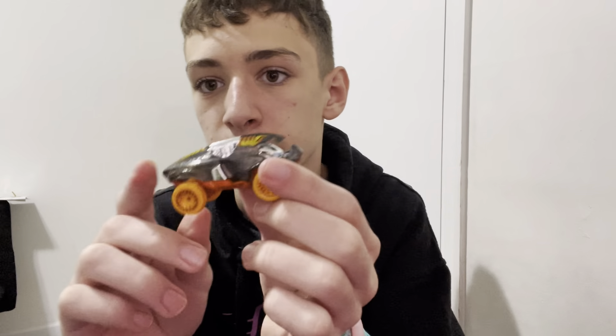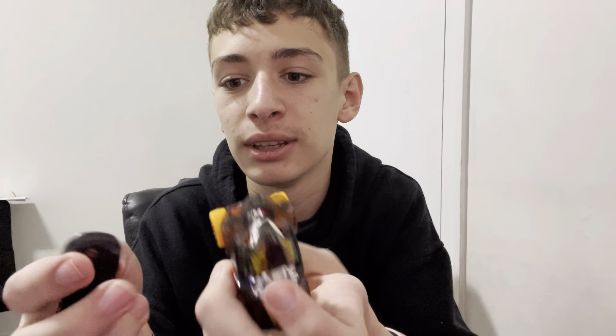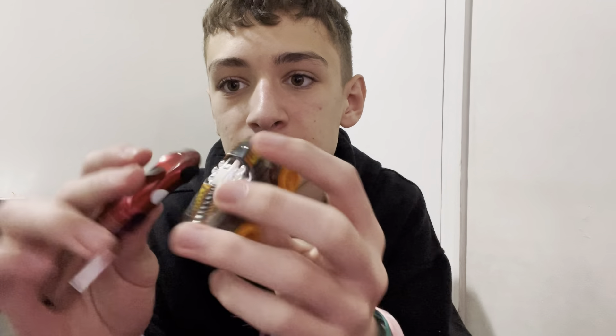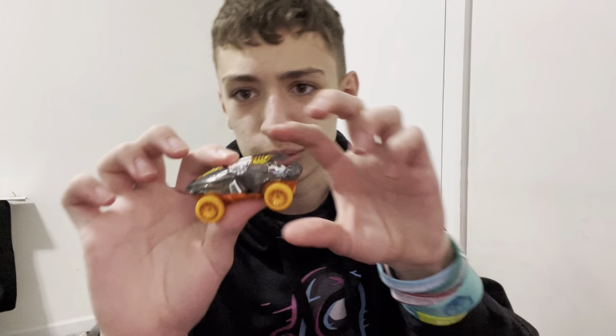Next up, we have Beetle. This is also going on the insect shelf, replacing another one of my Dragon Tails. Beetle is very big compared to the smallest car we've opened — look at Beetle compared to the Coupe Clip, it's like massive. The Coupe Clip is teeny tiny. Very nice car, I really like it. Look at how chunky it is. It could have gone on another shelf, but that one's full and I'm happy with what's there.